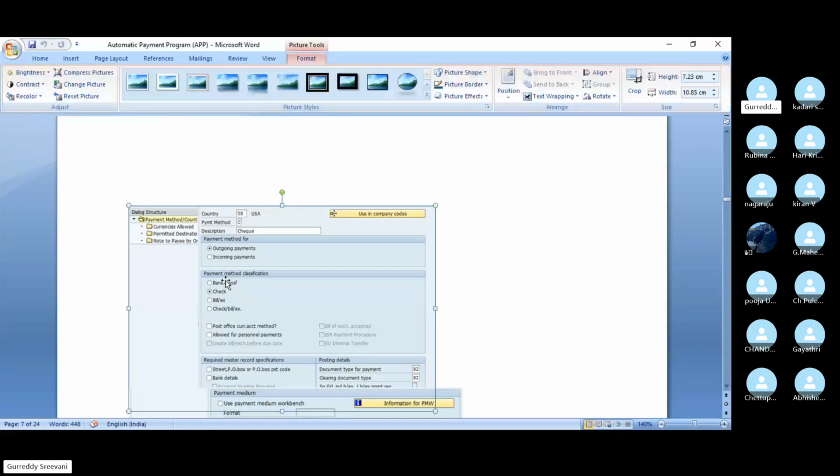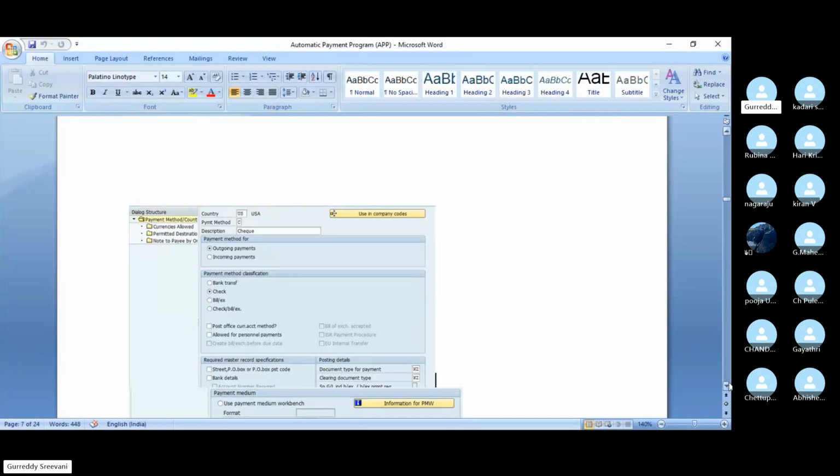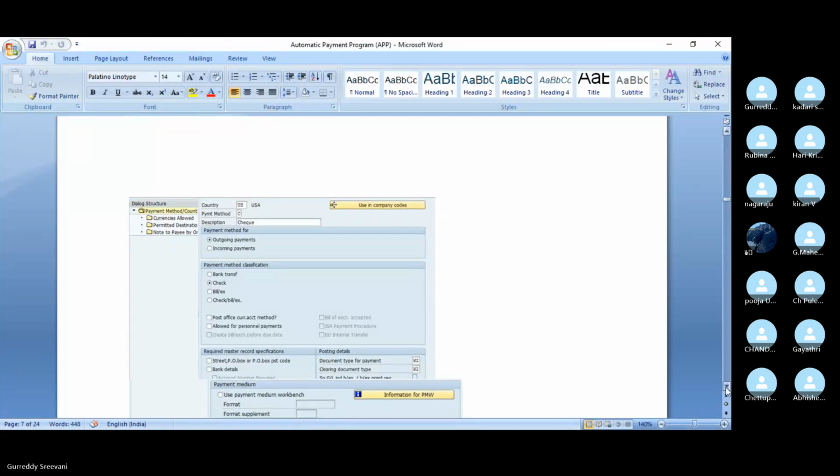If we want to make the payment through check, we have to give check. If we want to pay through bills of exchange, we have to give bills of exchange. Like that, we have to mention here whether it is for incoming payment or outgoing payment.